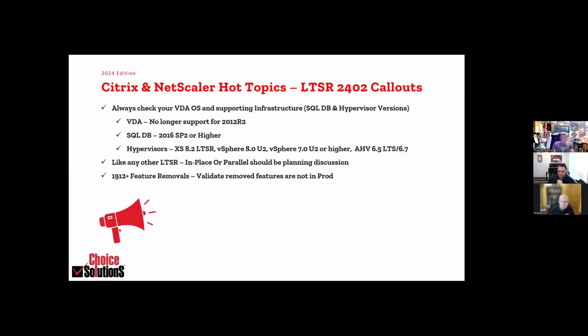So with that said, always check your VDA's infrastructure, both SQL DB and hypervisor versions. That all changes. As I mentioned, 2012 R2. SQL database side, 2016 Service Pack 2 or higher. Hypervisors, these are the support levels here. Citrix has a nice CTX that covers that, so you want to make sure you look at that.